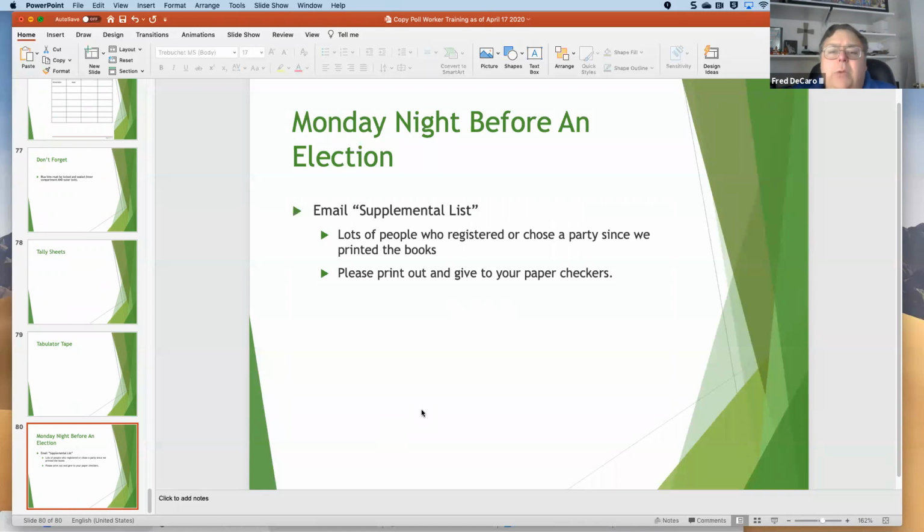And I want to point out, we send these things. I'm not sure if I'll send it through the computer, through Easy Vote, or just do it manually. But I do want to mention, we use this new computerized poll worker management system. And so a lot of times the emails we send out don't come from Mary or I. They come from Town of Greenwich registrars of voters.